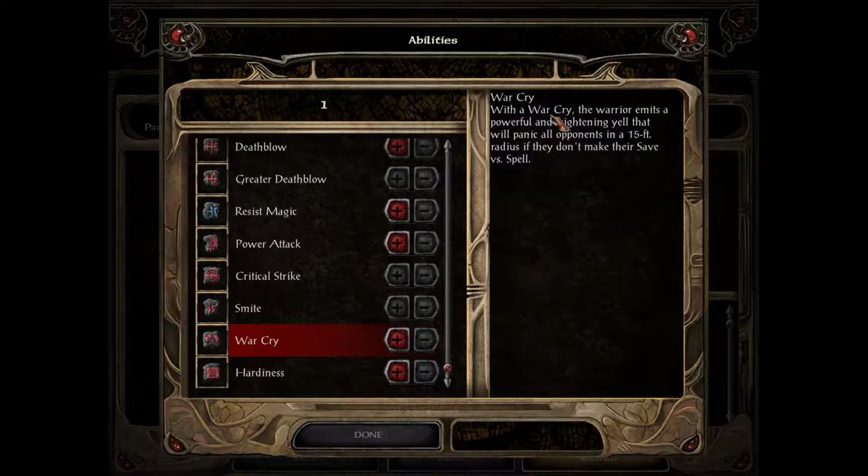Warcry I've never used because it sucks. With the Warcry, the warrior emits a powerful and frightening yell that will panic all opponents in a 15-foot radius if they don't make their save versus spell. I mean, come on. A level 2 wizard, or a level 2 spell from a wizard, can do this, which is kind of eh.